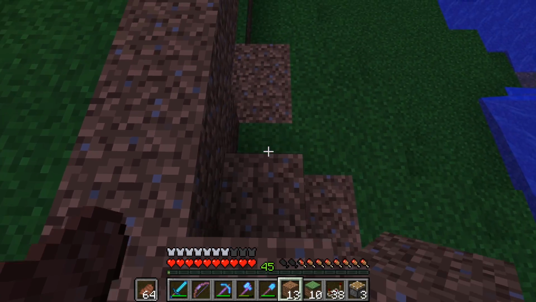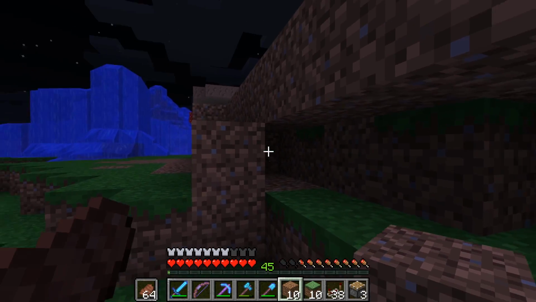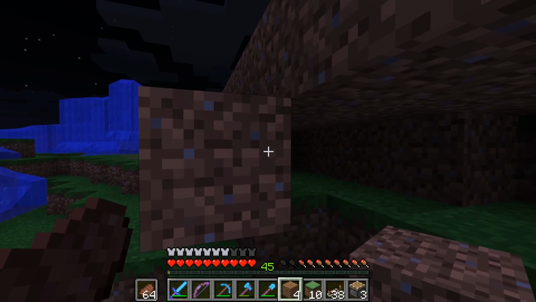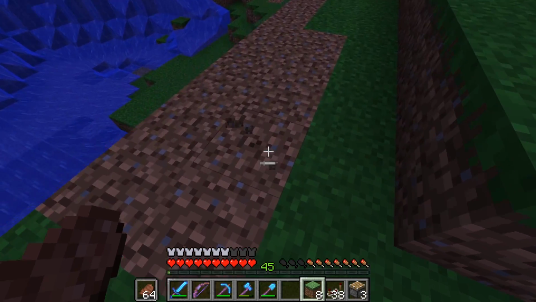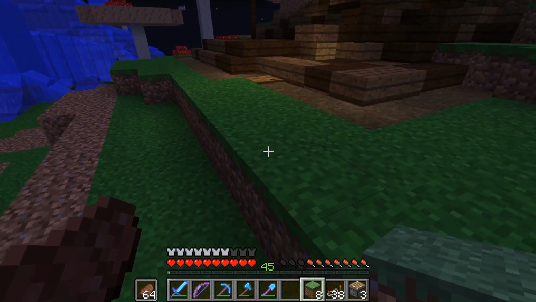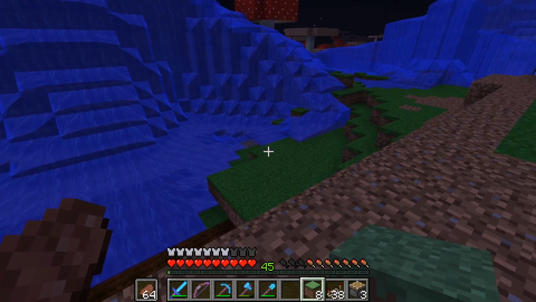So yeah, then we just step down 1 here. I'll come back through and fix these gaps. Probably put some dirt or stone under there so that if we ever have a creeper catastrophe, it doesn't turn into a giant crater into a cavern below. So yeah, I'm going to keep doing this, 3 and then down, and 3 and then down, and then we'll fit the farm in here somewhere.